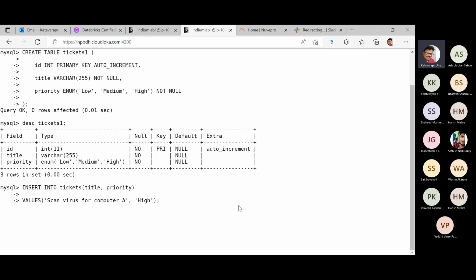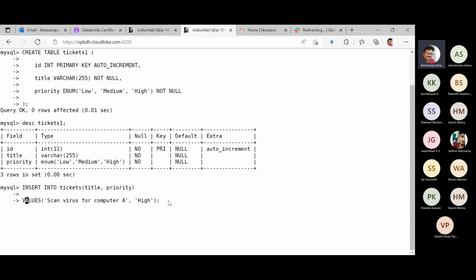Now we are inserting the title as well as the priority. Someone mentioned it should be tickets one. Okay, no problem. If you are referencing that point, friends, tickets also exists, because as part of the demonstration, first I should run the queries. I used to do that rather than venturing in front of you. So again, we'll go back and change in the source. Tickets also exists, but we are working with tickets one, so we are changing that particular thing.